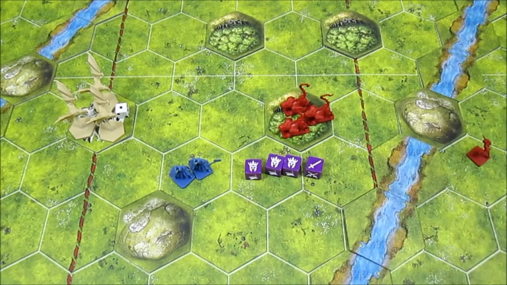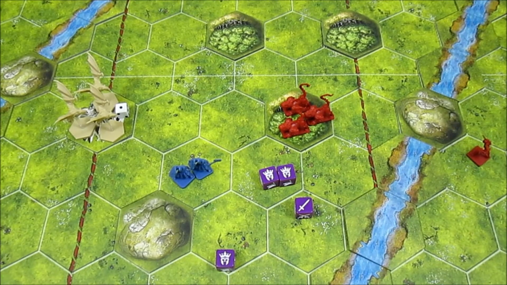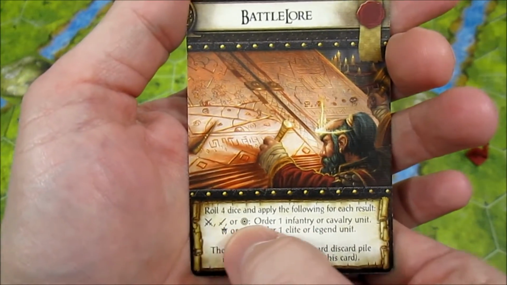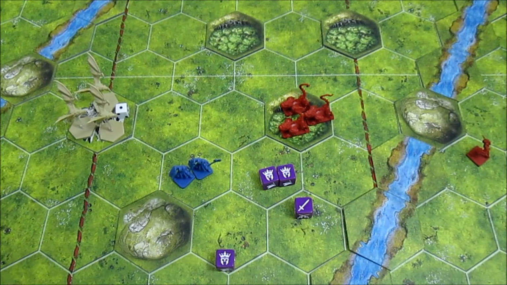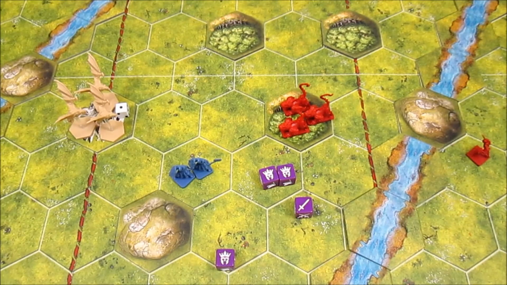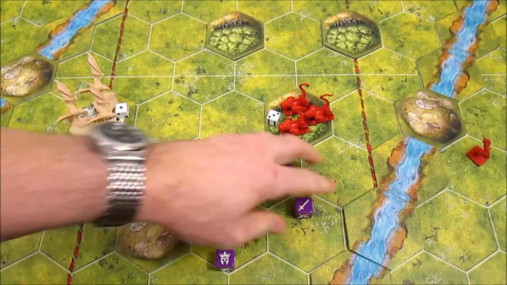So the Razor Wings can be activated with one of these. And the sword, hang on, what does the sword say? Maybe that cavalry can't be used. No, the one single sword is order one infantry or cavalry unit. Okay, and then we have to shuffle all of the Battlelore cards, except for that card, of course. So, oh boy, they get to activate the Flesh Ripper Brutes, and they get to activate these guys. Wow.